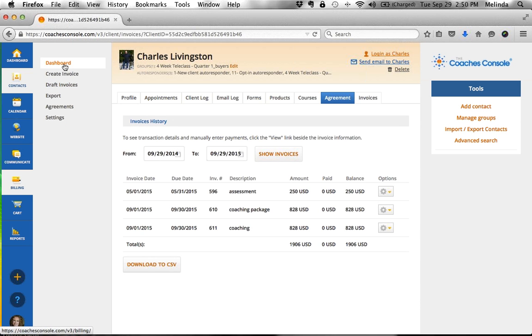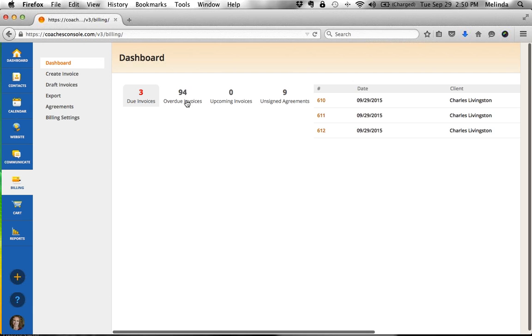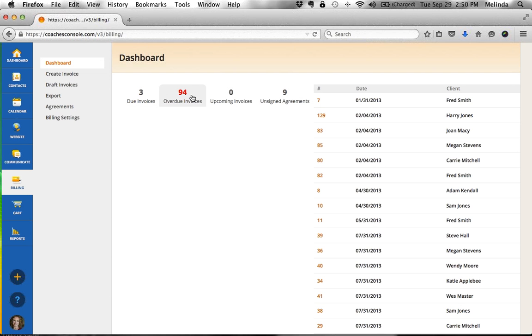So under billing, under dashboard, you can see, are there any overdue invoices? Now in this training account, we create a lot of invoices. We don't necessarily pay a lot of invoices. So you see 94 overdue invoices. I hope your business never gets to that point. On occasion, you might have 1 or 2 overdue invoices, but it shouldn't be any more than that.